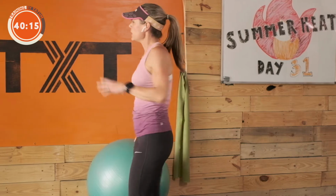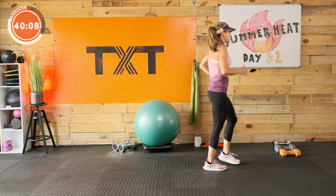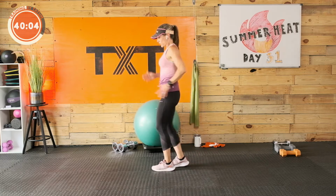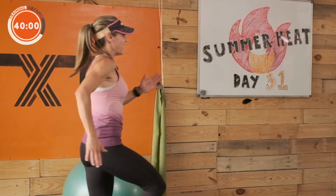30 seconds. If you wanna march around, go ahead, but I want you to take it down. I want those legs ready. Just hang in there with me. We'll get that heart rate up. We'll go right into core after this. Good core strength. Whew. All right, 15 seconds.